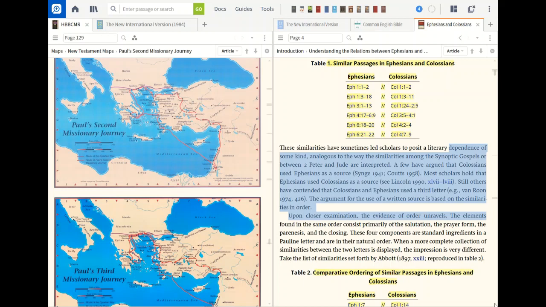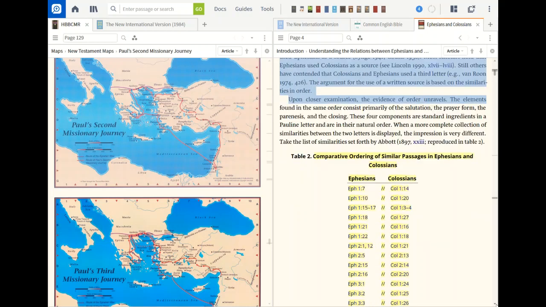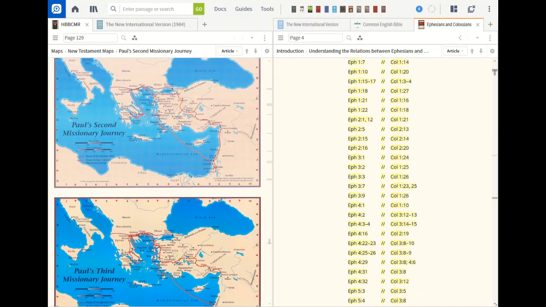There are various other things going on here, and I'm trying to get this to scroll down. So forgive me as I try to get scrolling and look at my notes too. There are some similarities, some differences, and all these different little passages that are very similar in order and content. But let's talk about authorship first.